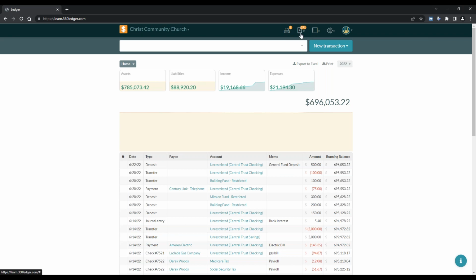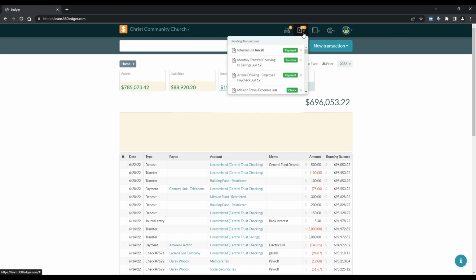So if you go up here to pending transactions, it's right next to the check print queue. Here, it's just kind of like a receipt paper. If you click on here, I have quite a bit of pending transactions that I've scheduled, but I should have a deposit sometime around here in May.